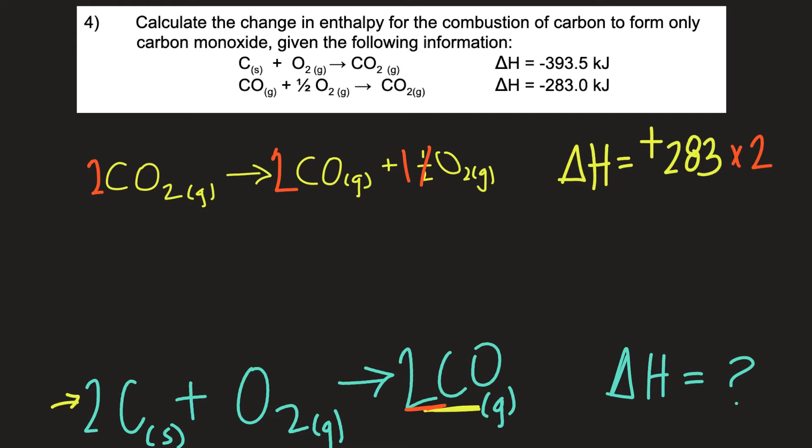So the good news is we have our two carbon monoxides which is exactly what we want here. But we don't have any carbon or oxygen on the reactant side yet. Plus we have a few things like the carbon dioxide and the oxygen on our product side that we have to get rid of or we have to cancel out. So going back to this first reaction you can see the two reactions that we want the carbon solid and the oxygen gas. Those are in that first reaction they're already as the reactant so we don't need to flip this one.